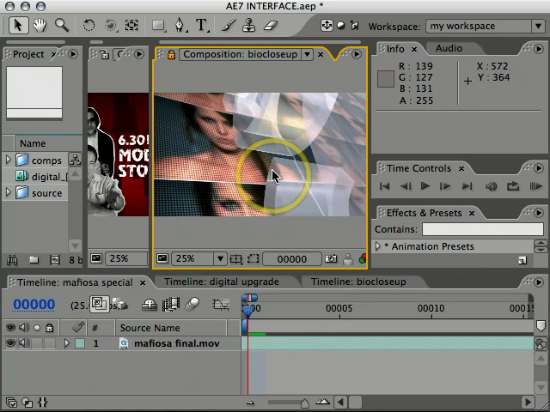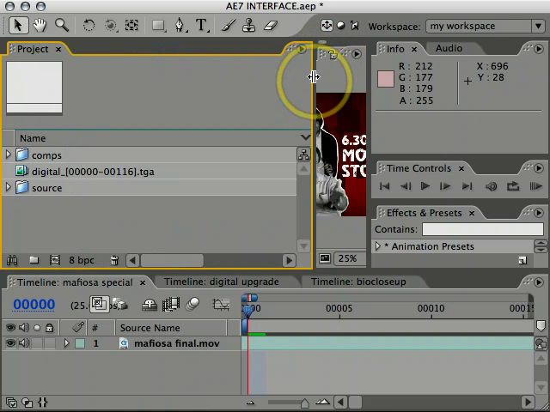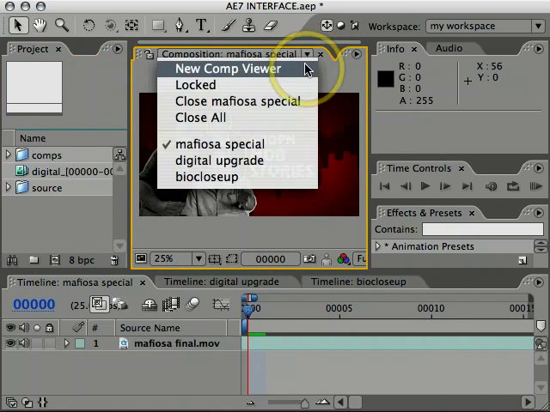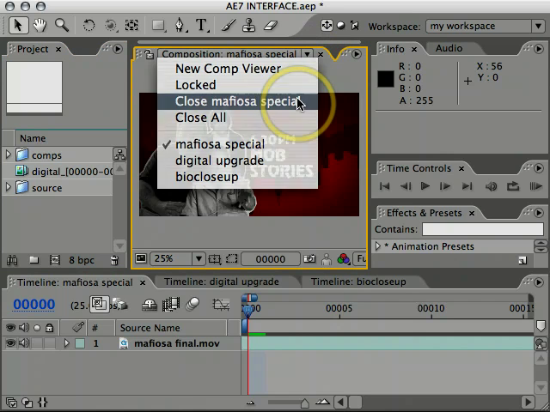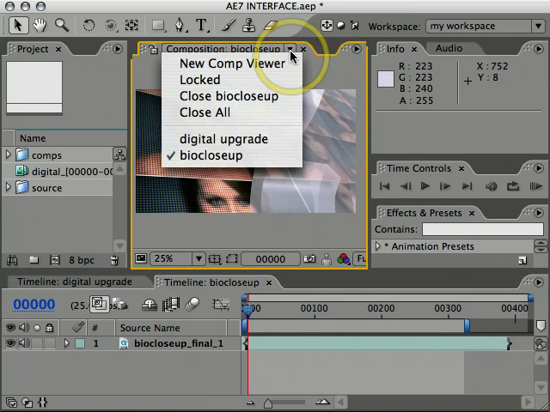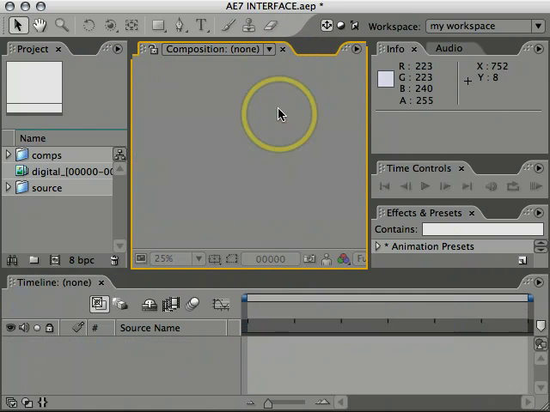Clicking the Close button on a viewer panel closes the entire contents of the panel and the panel itself. If there's only one panel in the frame, then the entire panel will close. This can get frustrating if it wasn't what you intended. To close the content and not the entire panel, from the Viewer tab menu, choose Close Selected, with Selected being the name of the present content, or Close All to close all content, leaving an empty frame.